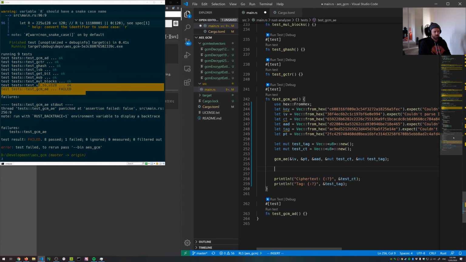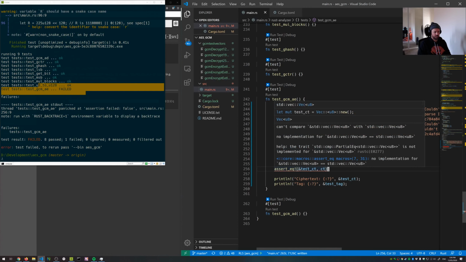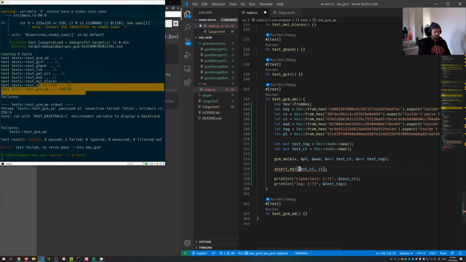We're going to assert that whatever we get back in test is equal to, I guess, CT. But can I compare vec with, no. Something like that, I think. And then we'll do the same for tag.